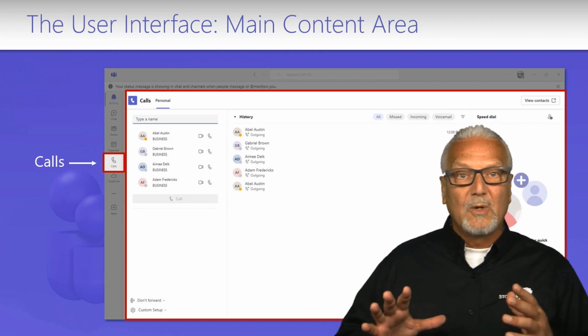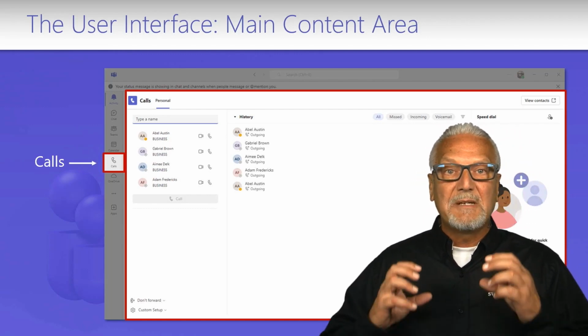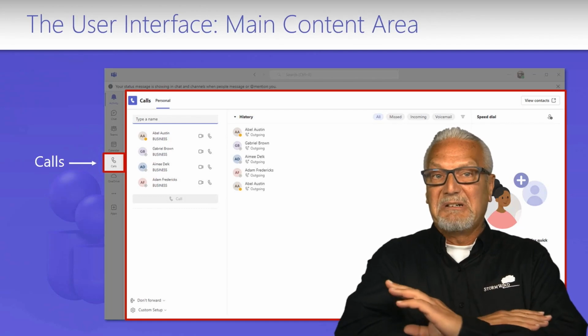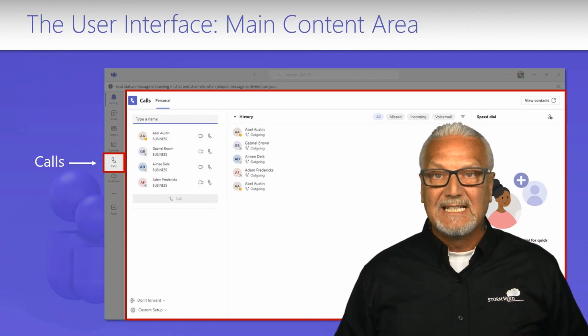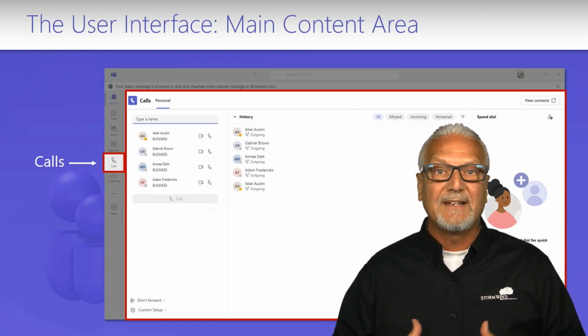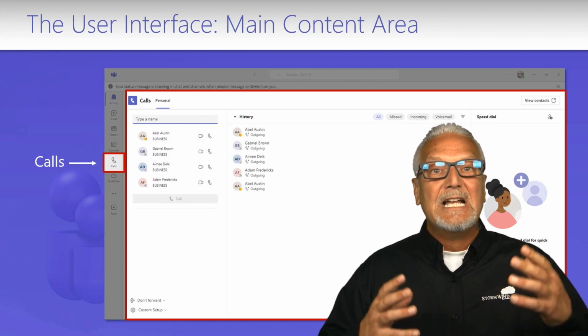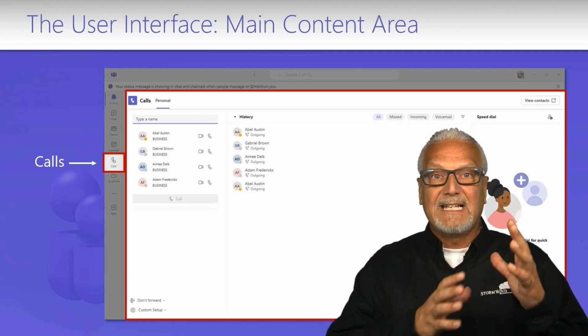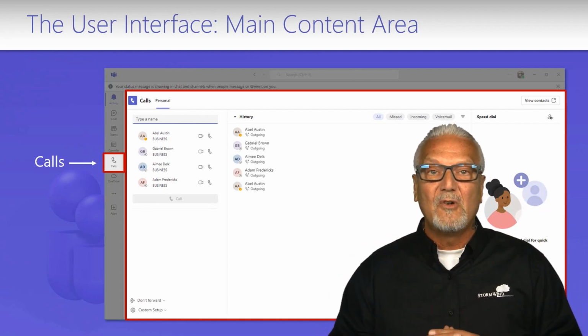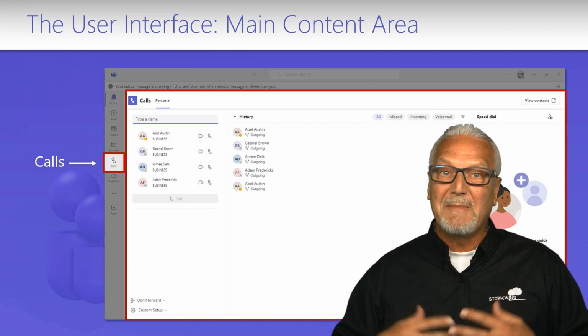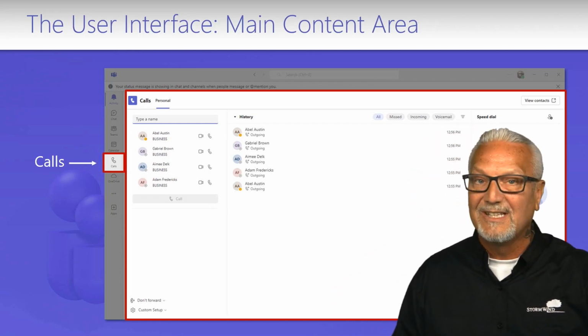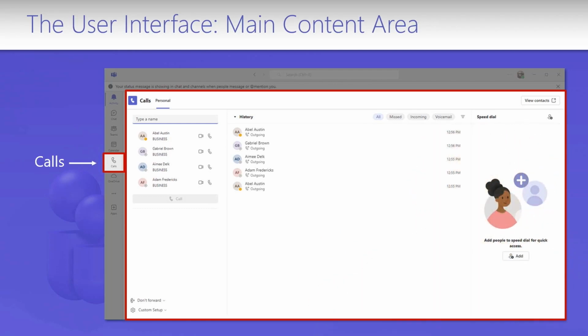Now, if your organization is using Microsoft Teams as their entire phone system, and I don't know if that's the case or not, it's quite possible that it's not, then Teams can integrate in several different ways with the phone system, and you may see some extra stuff that I don't have on this screen because it's been integrated. But if you're using Microsoft Teams for phone calls, for Teams calls, you can come here as well.